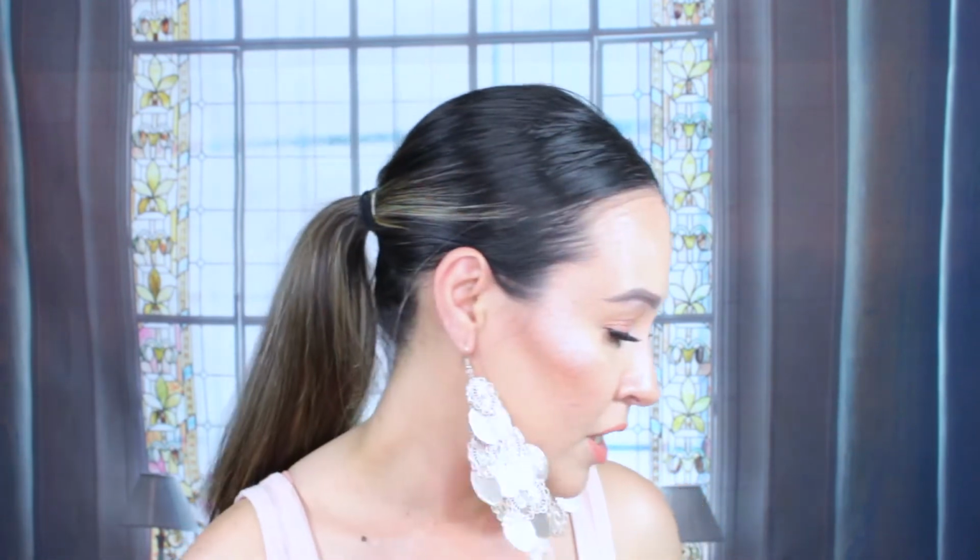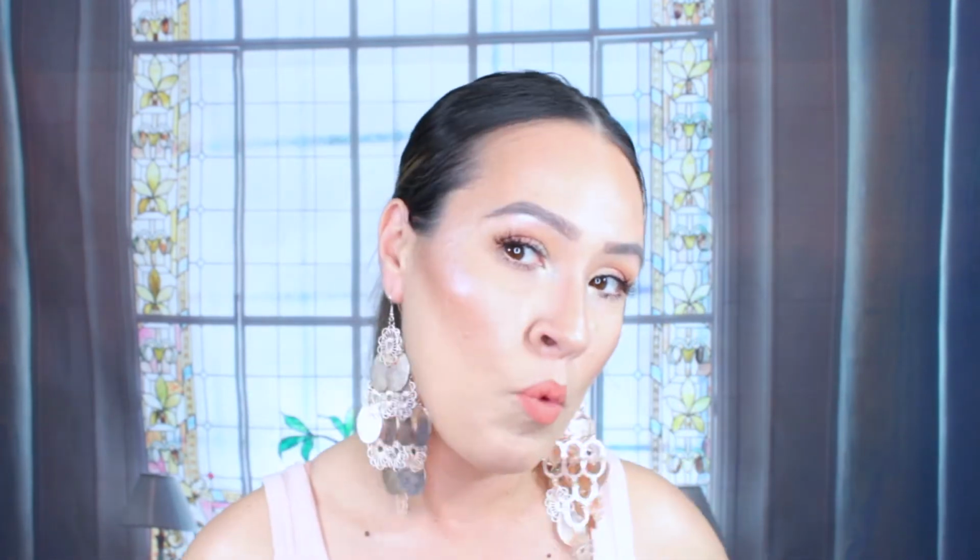Now going into highlighters, of course you guys know my favorite for this entire year, since it came out, is Fuego by my girl Desi and Katie. I'm about to hit pan. I don't know if you can see it really, but it's starting to get a little empty right in the middle. But my favorite all-time highlighter. It's really, really good. I use it all the time. What I'm wearing right now.